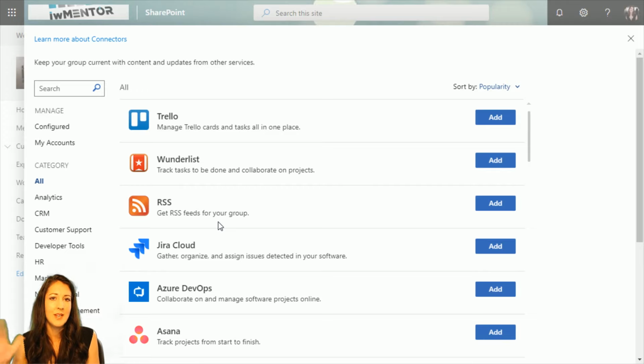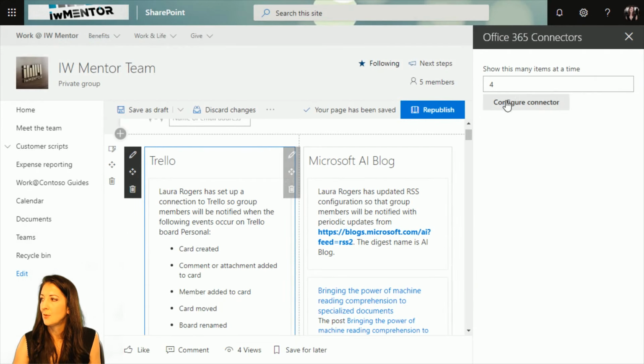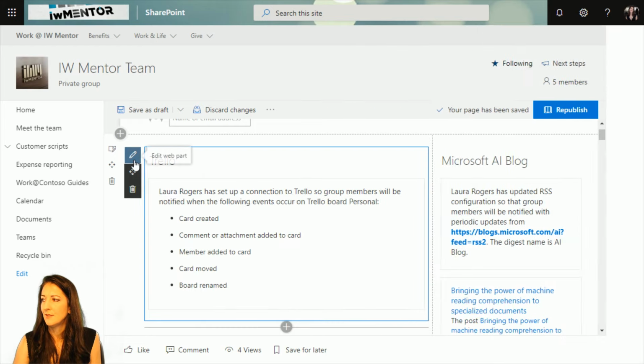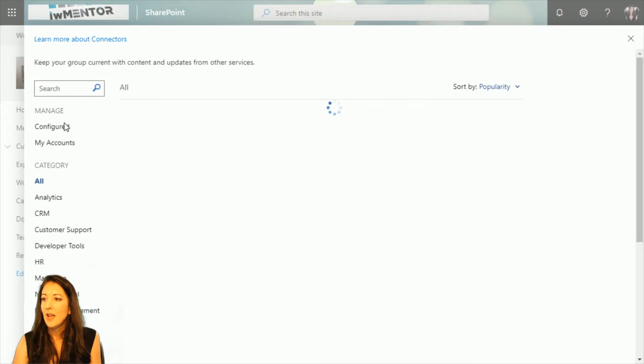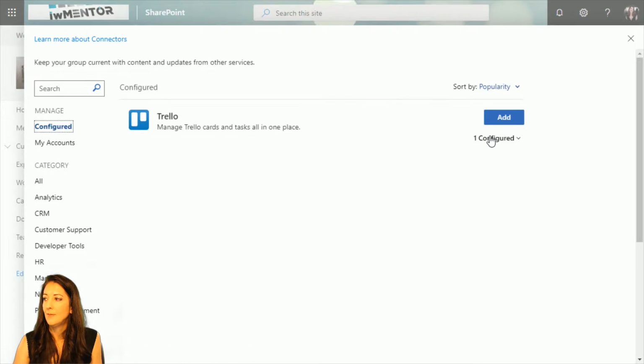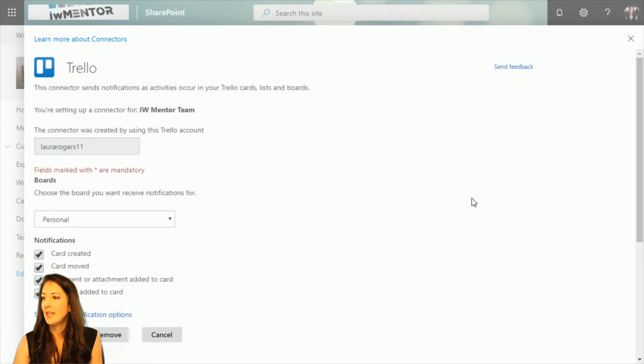I noticed when I was testing this out before Power Hour that it is a little wonky and confused. When I go to the settings here, it doesn't say Trello up here, so it's like it doesn't know that I'm on this web part. But I can also get to Trello in the ones that I've configured, and I can get to that same settings screen this way. So it is kind of buggy, so it's not you.